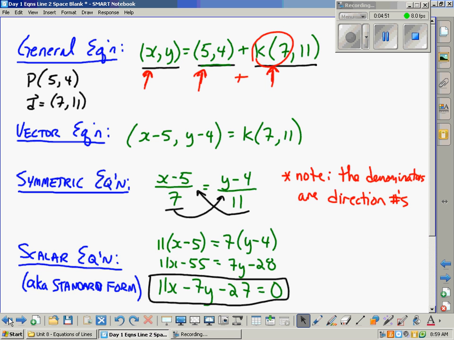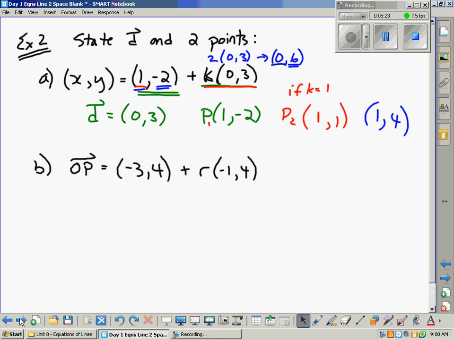Right? Good. The only difference is instead of having (x, y), it has an OP here. The OP stands for the vector from an origin to a point. And if you remember back when we were doing direction vectors, we were saying that any direction vector could be starting at the origin and going to wherever that point is. So instead of the (x, y), it gets replaced by an OP. It's just a notation your textbook likes to use. I don't like to use it. I like to use the (x, y) one, but OP means the same thing. So this is, in fact, the same as A.